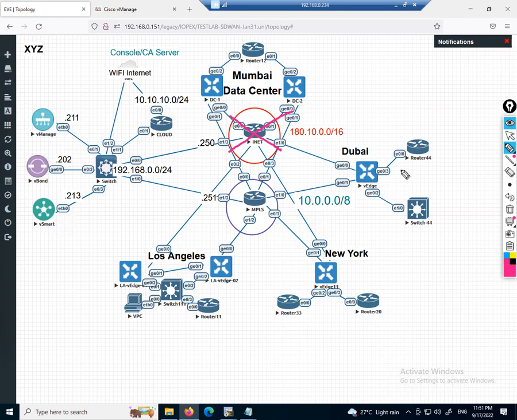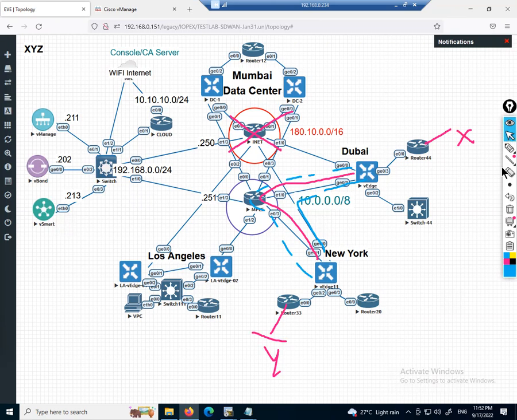But when the data comes, let's say router 44 user is trying to access router 33, X is communicating with Y, that has to go through this MPLS cloud, and it cannot go clear text. It has to go encapsulated through an IPsec tunnel, like this. So this second interface which we added, is this second interface configured for IPsec? No, that is not configured. So the data plane is not basically ready.